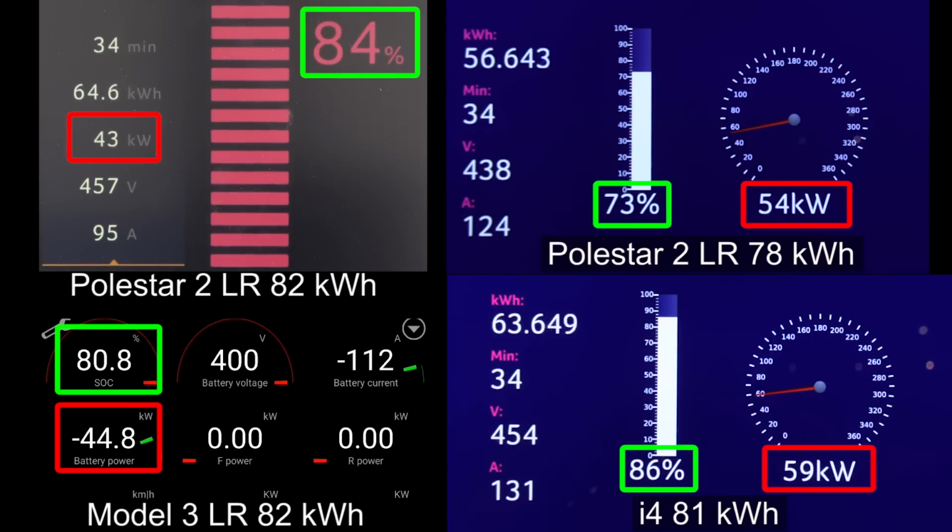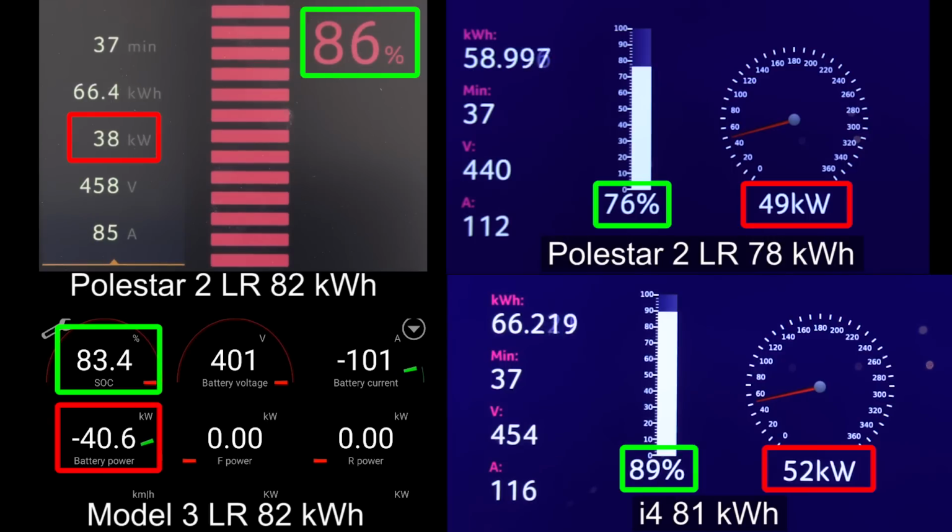But on that, the old Polestar still feels slow. You see, the old Polestar, even before 80%, was going slow. So that is still a big improvement, that you can go to 80% quite fast with the new Polestar. But right now, it seems like the i4 is going to take the win to 90%, because the i4 is still a German car, and German cars like a flat charging curve, and I cannot lie. Let me see, it's going to hit 90% there. 38 minutes, hit 90%. We only go to 90% this time. But the new Polestar is not that far behind. It's at 87.